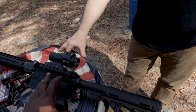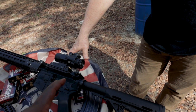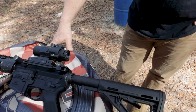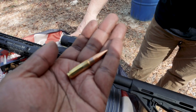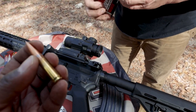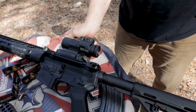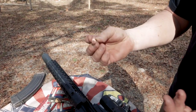What I would suggest with this is get a sling of some sort, and obviously you want to put a light on this. Other than that, it's pretty good right here. This is what that round looked like. It's really good stuff. Fort Scott's going to be a little bit more expensive, since they're solid turned copper rounds. But that's life.